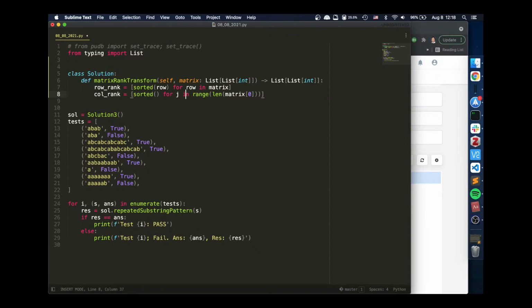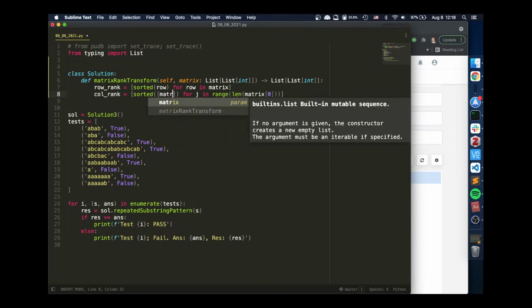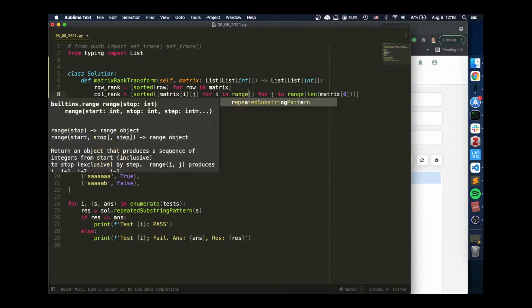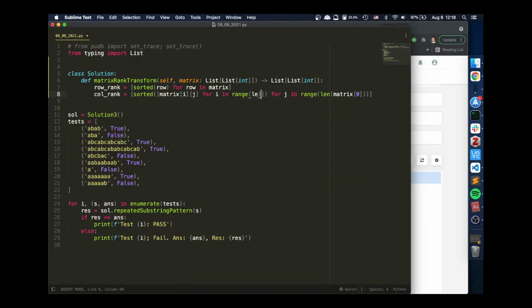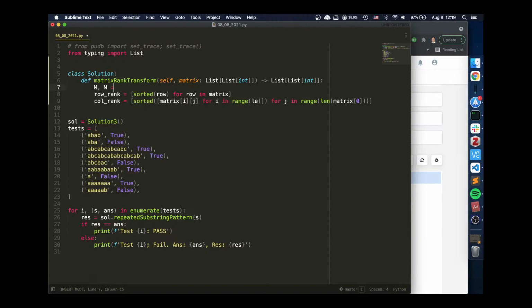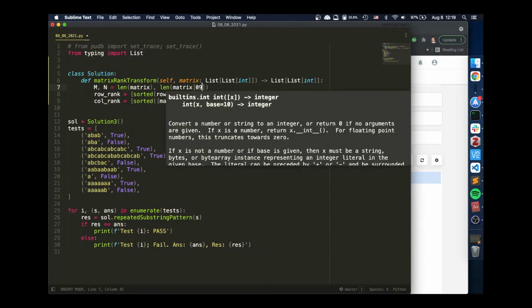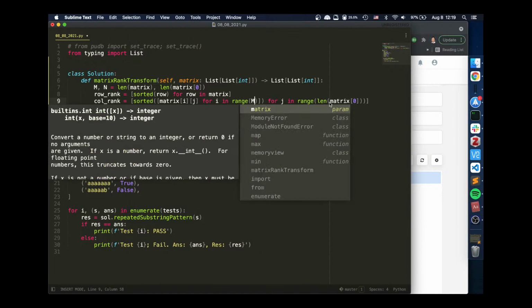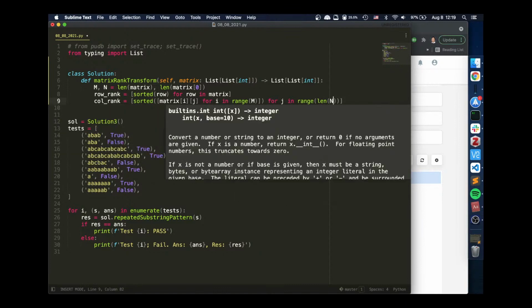So matrix 0 that is J. And this is going to be matrix and J. So I in rank line matrix. Let's do M equals line matrix and line matrix 0. Right. So here in the rank M it's going to be M.